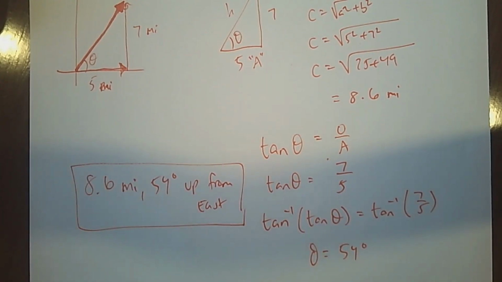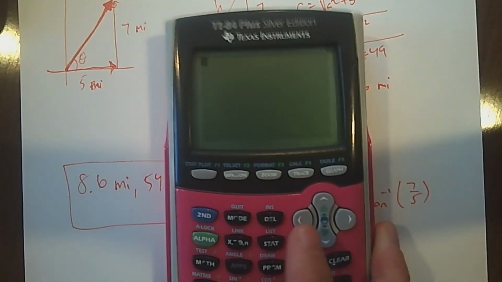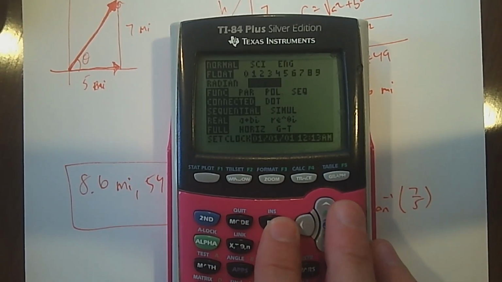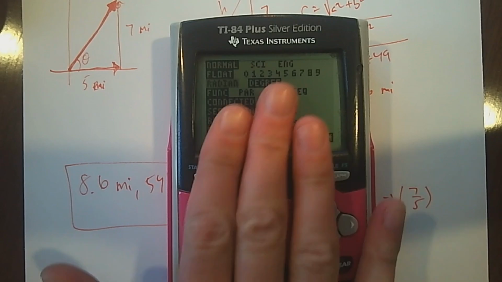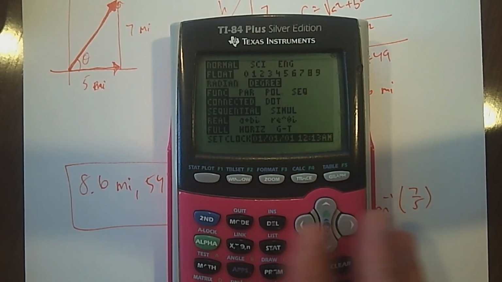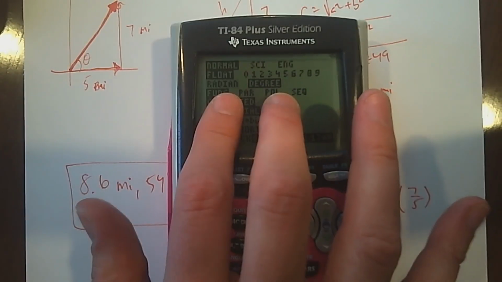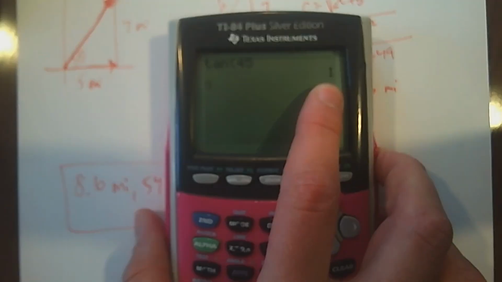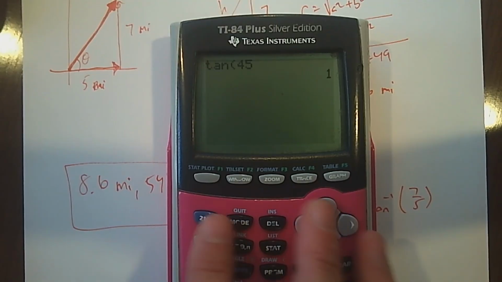Next thing that I'll point out is if you are getting funky answers for your angle theta, you may be in the wrong mode. You could be in radian or degree mode on your calculator. Regardless of if it's the same calculator as me, or one online, it probably has the option for radians or degrees. A quick way to check that is the tangent of 45 should be 1 if you're in degree mode. It should be 1.6 if you're in radian mode.